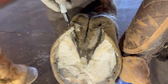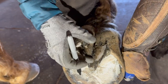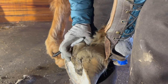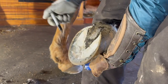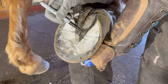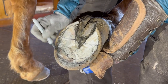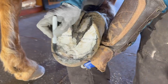So, back of the foot — the whole frog is underrun and the central sulcus has turned this way, see that? That's like collapse in the back. He doesn't have nearly enough digital cushion and his lateral cartilages are standing upright. So here's my center, right there. 50-50 that. Breakover is going to be about here. This is going to be my toe callus, right about in there. Helps if I draw my lines straight, but I get the idea. Center line.